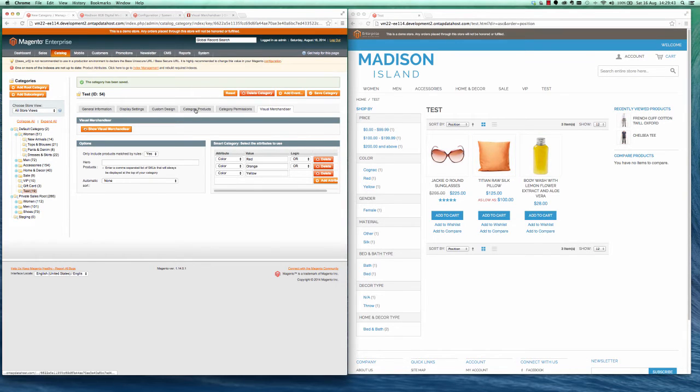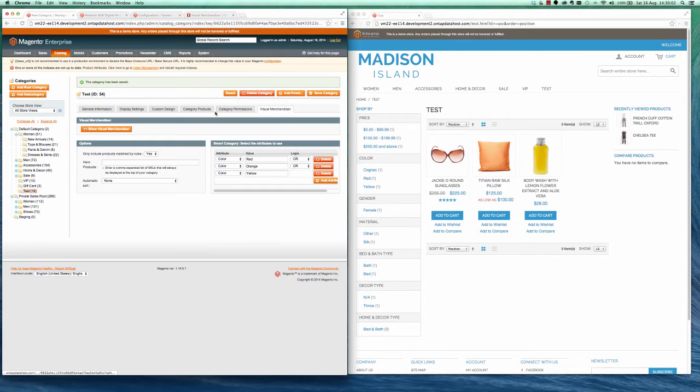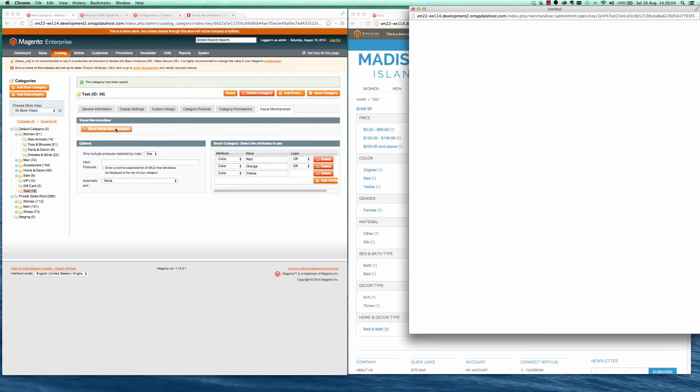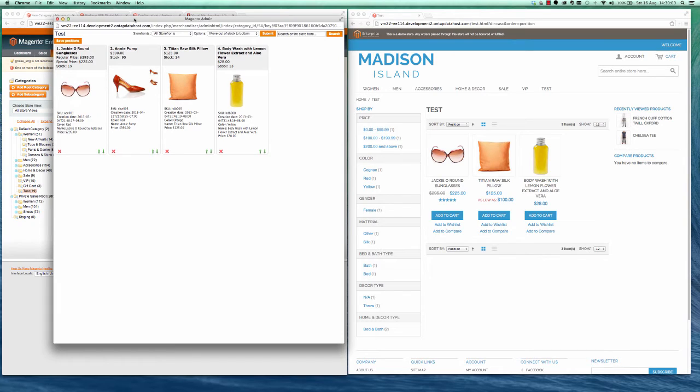And if I look in category products here, I can see a whole bunch of other products that have been matched, 19 in total, but they may not be actually visible at the front end based upon store view, or they may be simple products that have been set to not visible individually at the front end. I can actually view these in the drag and drop window as normal. So as well as pulling in products automatically based on rules, I can actually drag them around.